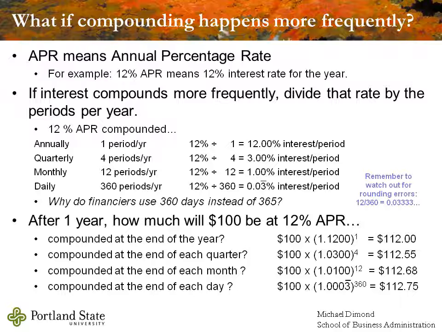There are a lot of reasons that get cited for that. The actual reason that it's used is a historic one: it's easier to do the math with 360 than it is 365. There are a lot of assumptions that we use in finance. One of them is, for example, that 3 months is 90 days, 6 months is 180 days. That means that 12 months would be 360 days. It's not entirely accurate, and a lot of financial services companies are now starting to use a 365-day year for their compounding. For instance, a credit card company is not going to give up those extra 5 days of interest every year. But historically, we've used 360 because the math was easier to do.